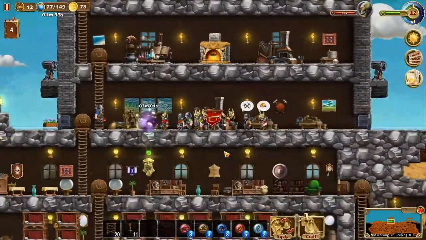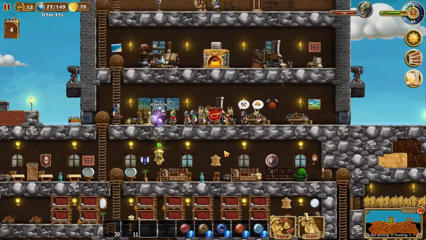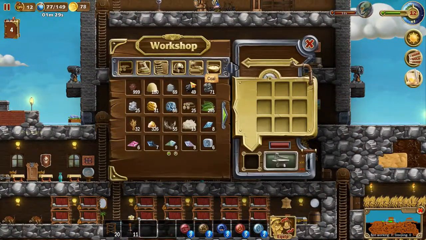I don't know. Okay. But yes, we did manage to get quite a lot of coal from that and also some gold. We'll continue that in the next episode. I will be cutting it here because it's really close to the monster wave and I want that to be in the next episode.